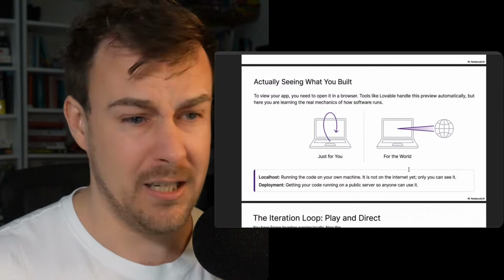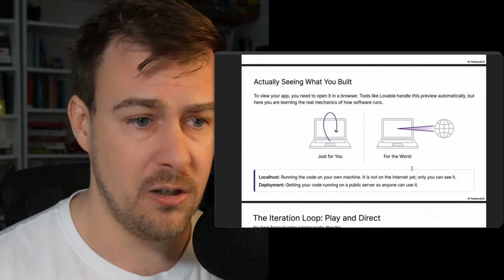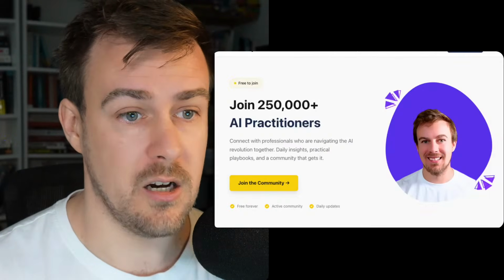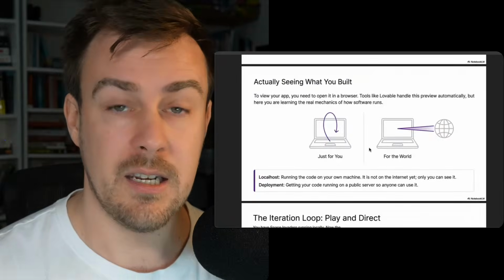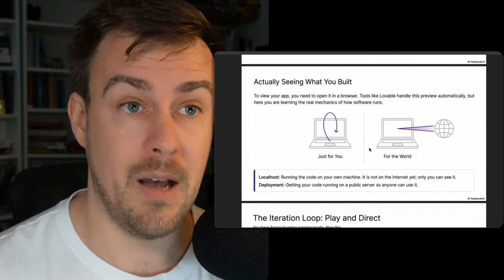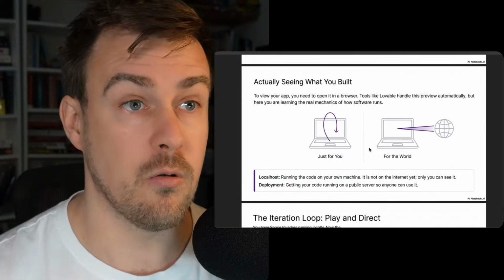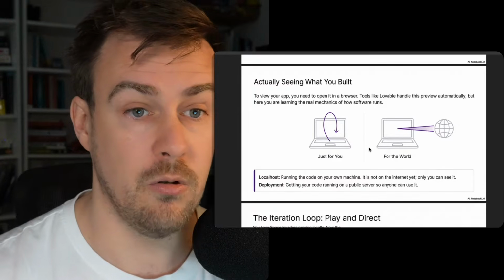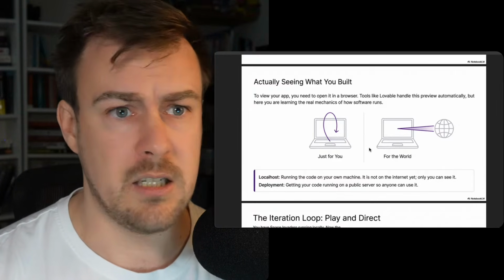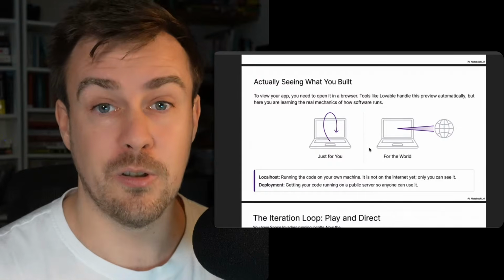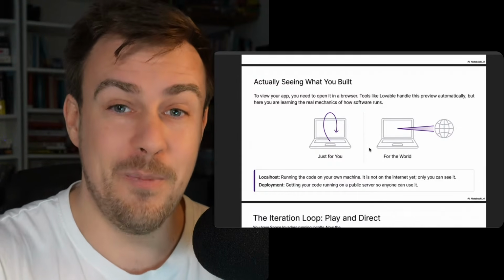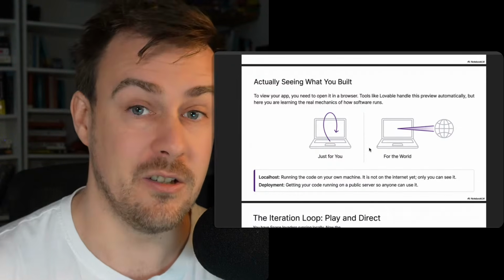Because previously we might have had to go on the web, go to, God forbid, Stack Overflow and ask, how do I do this? Now you can just ask AI. And if it says something like, you just need to spin up a localhost and run it on localhost:3000, and you're like, I don't know what that means, you just tell Claude Code and it will help you work out what you need to do.